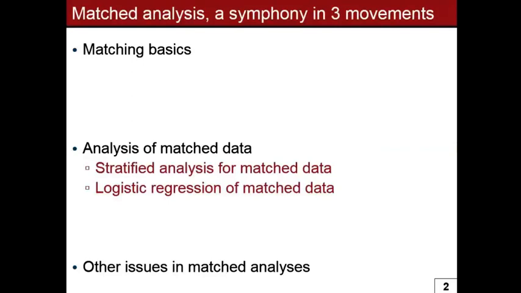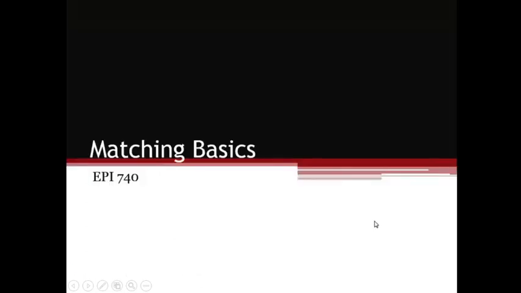So we're going to talk about three pieces: what is matching, how do we analyze matched data, and then some other issues that come up with matched data around its analysis. And within the analysis of matched data, there's the old way and the less old way: the stratified analysis, and then the logistic regression analysis of matched data.